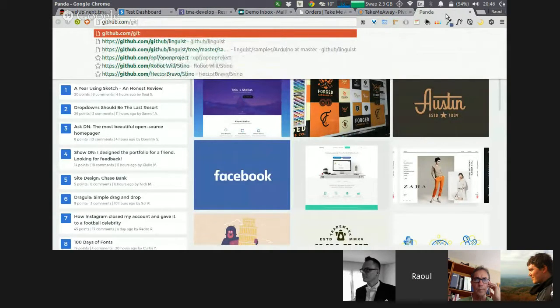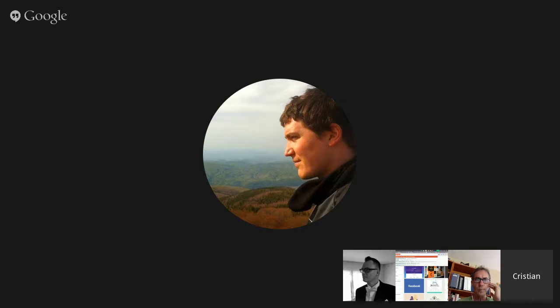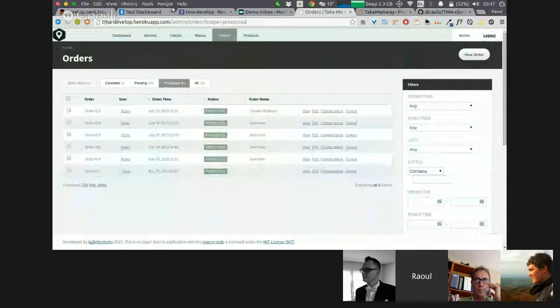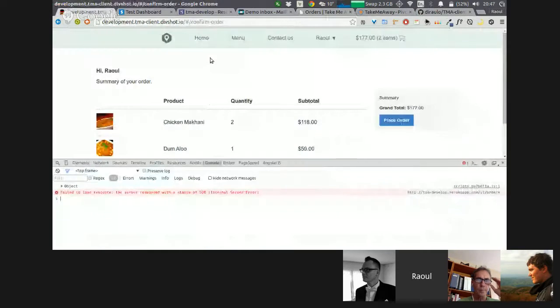But before I do that, I would like to do that task that I'm assigned to. If you look in the Pivotal Tracker, it's in the icebox, the first one. Remove the checkout view. I noticed that we have one step too many in here.